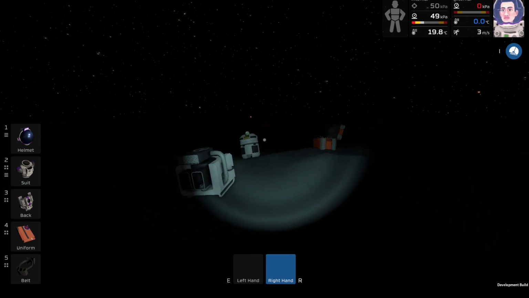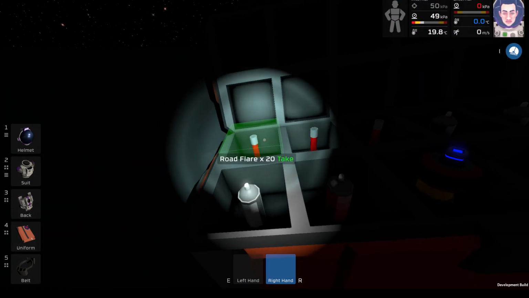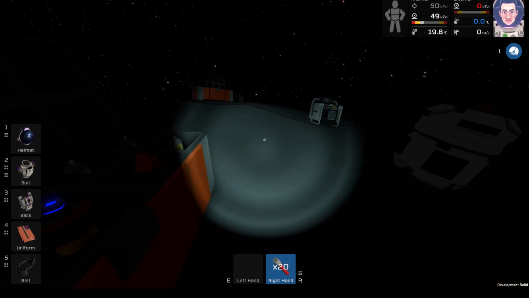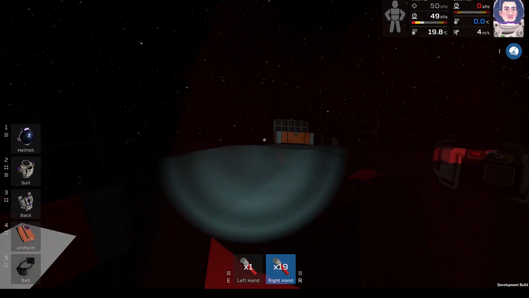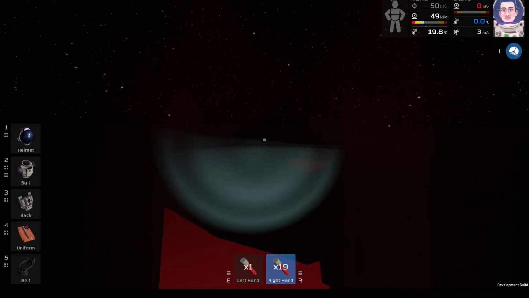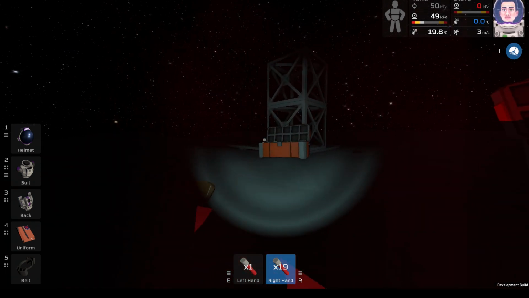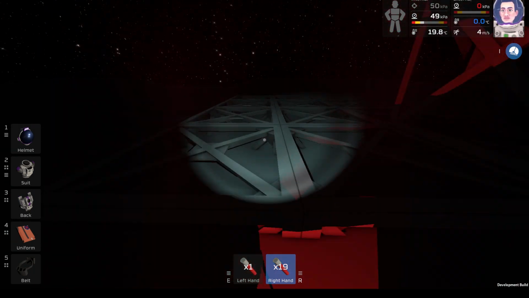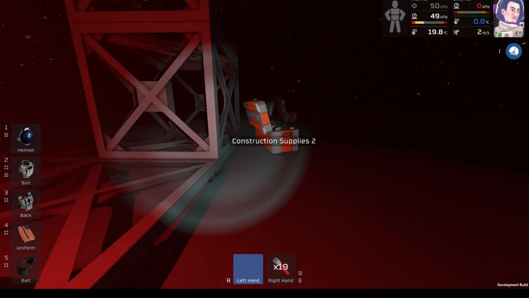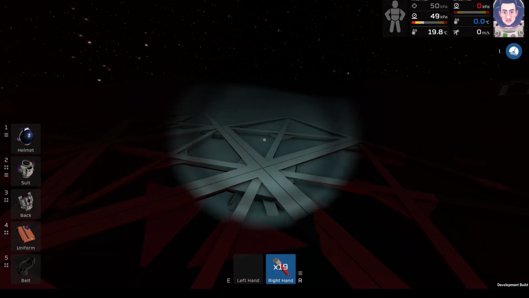So let me see if I can grab something to illuminate the possibilities, and that's the consumables. Flares, of course. So there we have it. Flares. All better now, right? Now I just have to find where the hell was my base. Oh yeah, here it was. Then let's put it like this. Here we go. That's one, and I'm thinking maybe second over here.